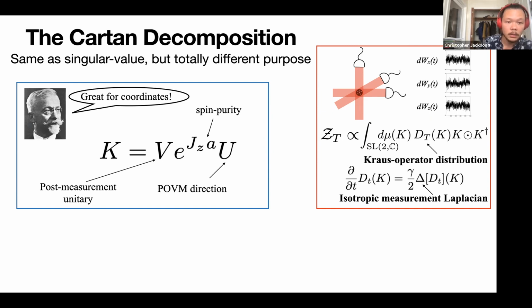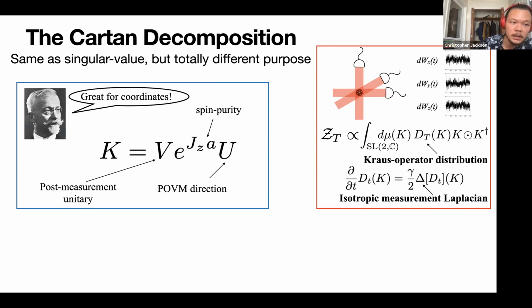Okay, so a Cartan decomposition is the same thing as a singular value decomposition, but the point is not to get singular values. In fact, this has different singular values depending on which j you use. But all of these results are independent of the j you consider. Okay, but in that case, these terms you might be familiar with mean things as far as the measurement is progressing. So this unitary on the right is just the direction of the POVM, right?